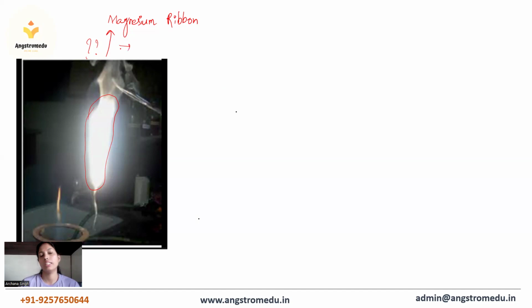Now, let's burn coal, which we did already. It is burning, but it is not giving you light. It is giving you what? Heat. In that case, it was giving you heat. Magnesium ribbon is giving you light. Fine. So there are many examples where you will be burning things. Some of them will give you heat, a few of them will give you light. So how do we define combustion?